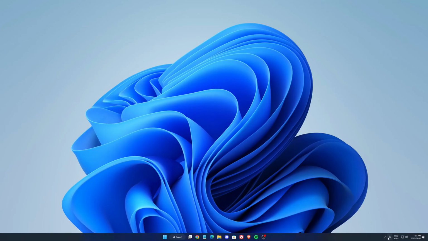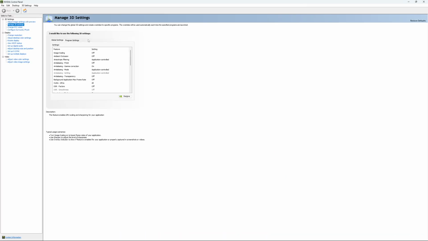So if you have an NVIDIA card, just go on your NVIDIA setting, go to control panel, open it, go to manage 3D setting, and just use pretty much the setting that I'm currently using. Honestly, they're pretty much default. So the first one that you need to change is your low latency mode. If you have this technology, make sure that it's at on.